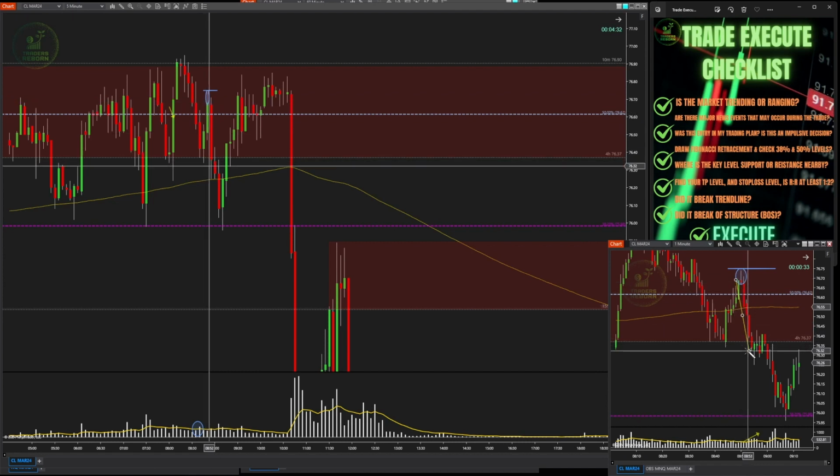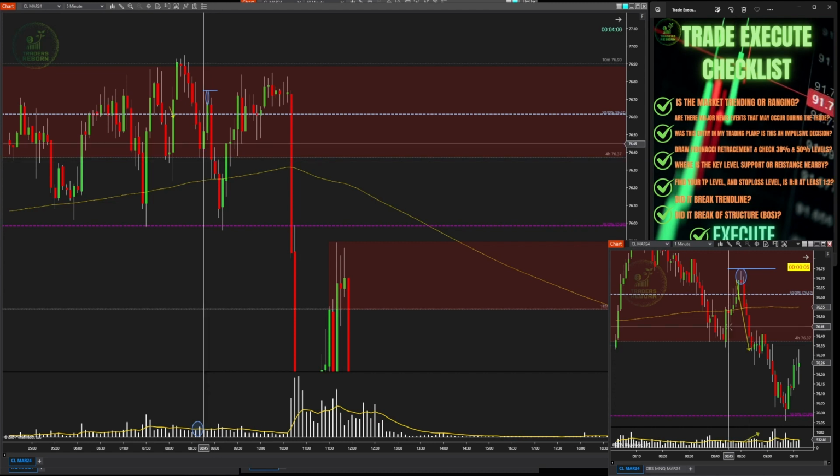So for me personally, I always tell people not to look at the 1 minute. Don't even have it up. But I started using the 1 minute again because of how I use it. I don't use it as my main screen where I execute. I use it as a side screen to look at the micro trend and the volume, how it's developing into the 5 minute. So I don't use it to trade.